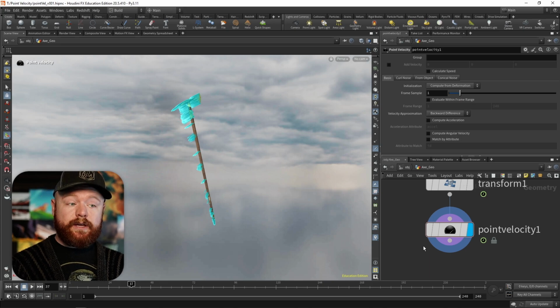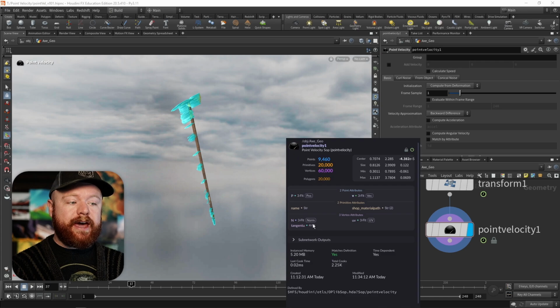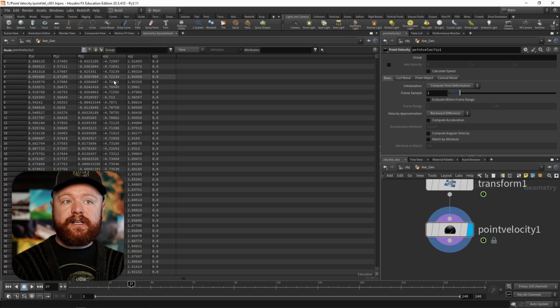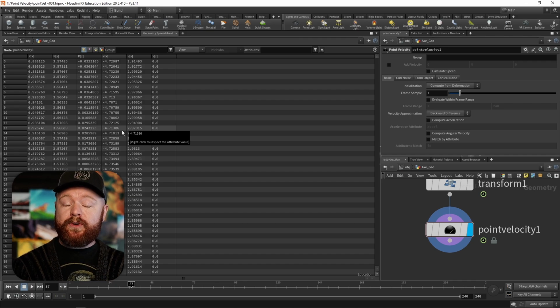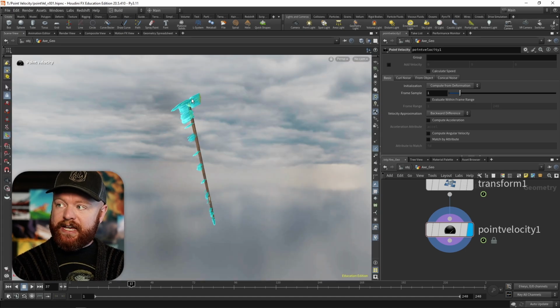We can also see this information numerically by holding down the middle mouse over the node and seeing that we have velocity, which is right here as a point attribute. And if we go to the Geo spreadsheets, this also has velocity described right here. These numbers describe how far it's going to move in 1 second. So it describes the direction in XYZ relative to its current position, as well as how far it's going to go in 1 second. That's what these numbers are saying. So if you think of it like an offset from its position, that's what velocity is.